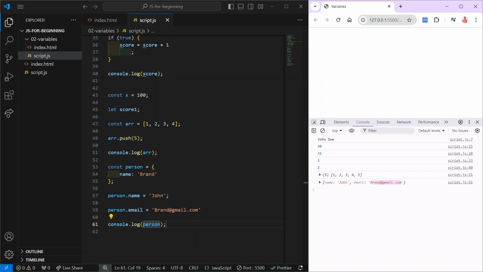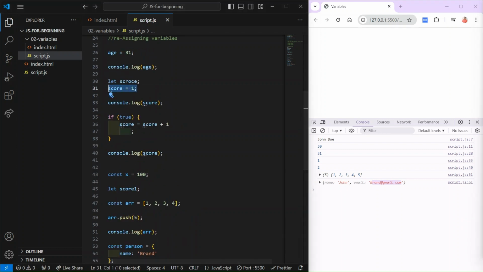So when people ask me what should I use, const, let, or both, I say it's really preference. For me, I always use const unless I know I am going to directly reassign something like this score over here.